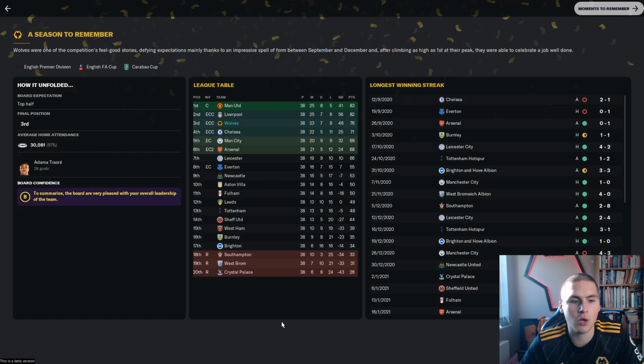We lost 8 games overall. The board wanted us to finish top half. We got third. We smashed that. Average home attendance was 30,000. Adama Traore in the league smashed 29 goals. We'll talk about how he did that shortly. But yeah, the league table looks nice. 76 points plus 46 goal difference. Palace, West Brom, shame, and Southampton went down.